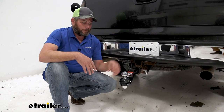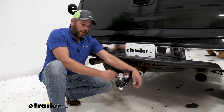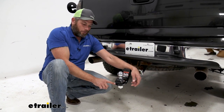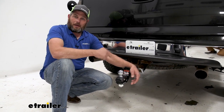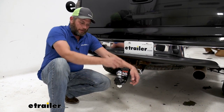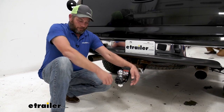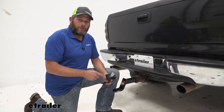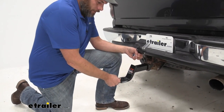Just to make sure you're getting everything you need to put this together properly: first off, it's a two-inch ball, so you need to use this on a two-inch coupler. On the ball mount, since this is rated at 7,500 pounds gross trailer weight rating, your ball mount should also be rated for at least that. The hole diameter size needs to be no greater than one and one-sixteenth of an inch — so inch-and-an-eighth or inch-and-a-half ball mount openings aren't going to work. We want it to be about one inch in diameter so our shank can fit down through there and we can get it tightened up properly. We can use this on any ball mount as long as the ball platform is not narrower than three-eighths of an inch — that needs to be three-eighths of an inch or greater for this to have the right strength.